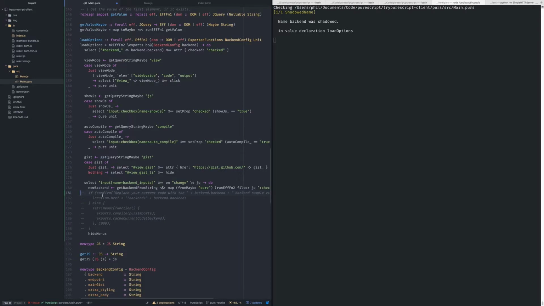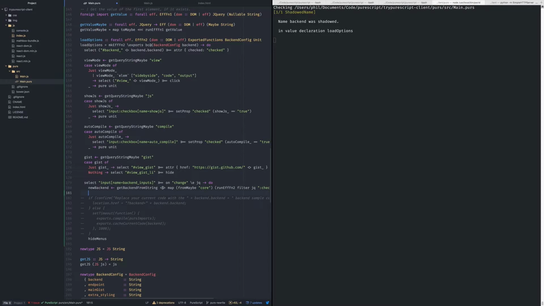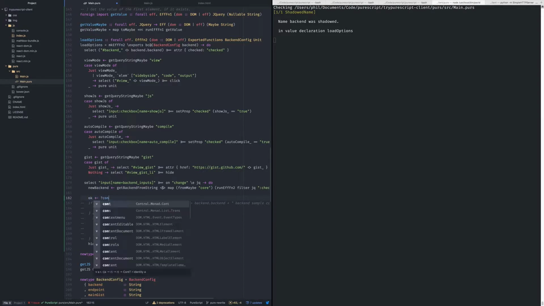Okay, so the next step is if the user confirms that they want to replace their code, then we go ahead and navigate to that URL. So this looks like a couple of foreign imports we can add. So let's see. We'll run a function called confirm, which we'll have to write. Basically just nav this string here.